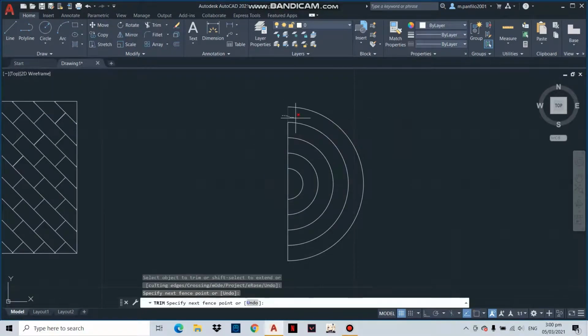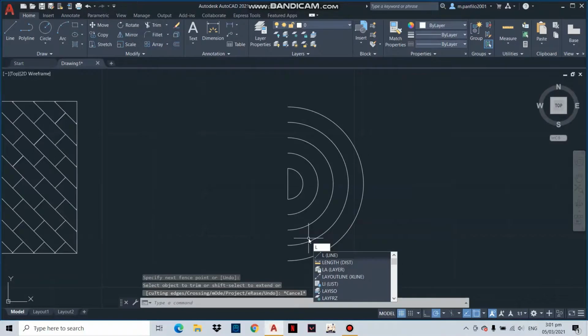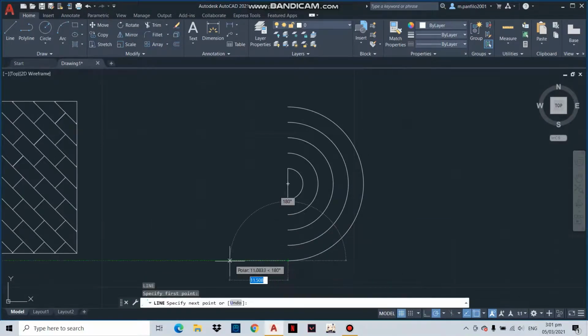Trim these lines. And then we will create lines now with the length of 15.